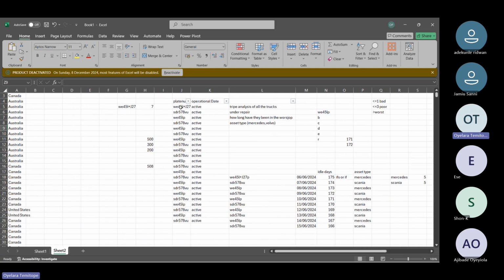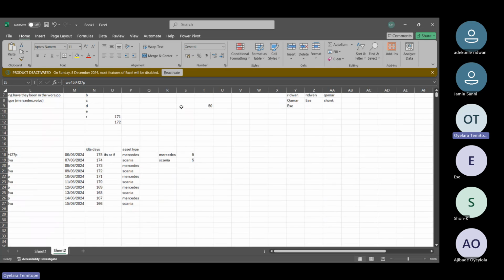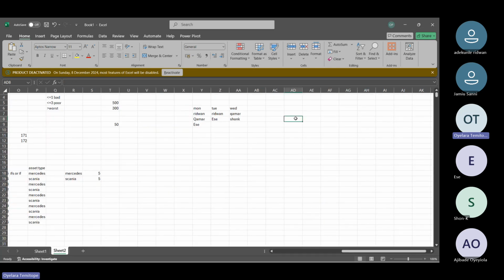Likewise, when you want to count trips, the number of times that a particular truck appears is the number of times that truck has gone on a trip. Another example is when you want to know how many times you withdrew. On Monday, you withdraw. On Wednesday, you withdraw. On Thursday, you don't withdraw. On Friday, you don't withdraw. If you want to know how many times you actually made use of your bank, you count the number of times that you actually withdrew. Abi?